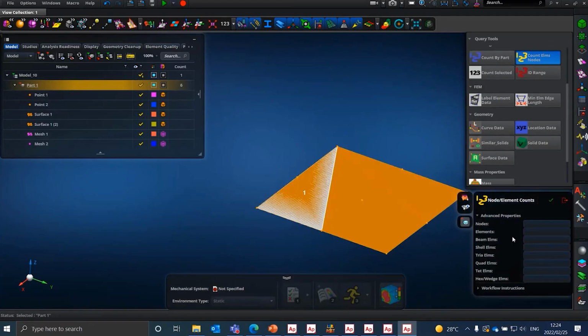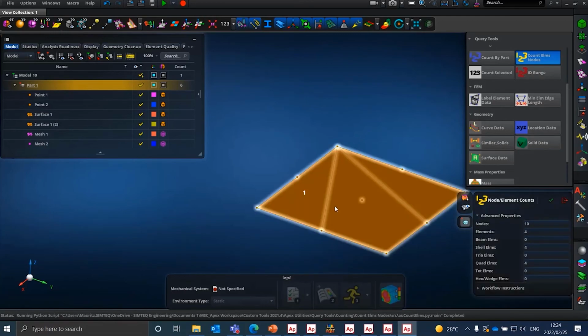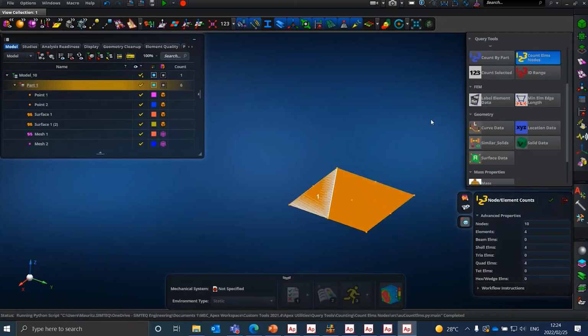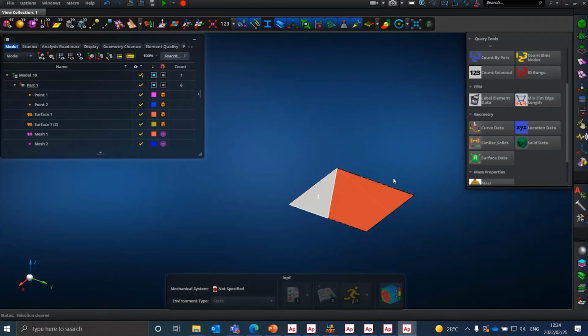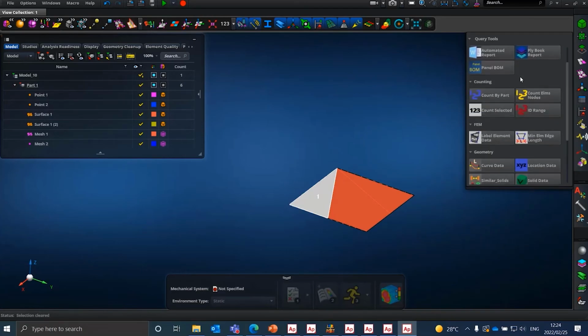So I can just select this and I can see I have what Tri elements, how many nodes. Again, this is something that I can also do in other ways in Apex if I want to count the number of nodes, but this is just convenient. Like for instance, count by part, count by selected and ID ranges.